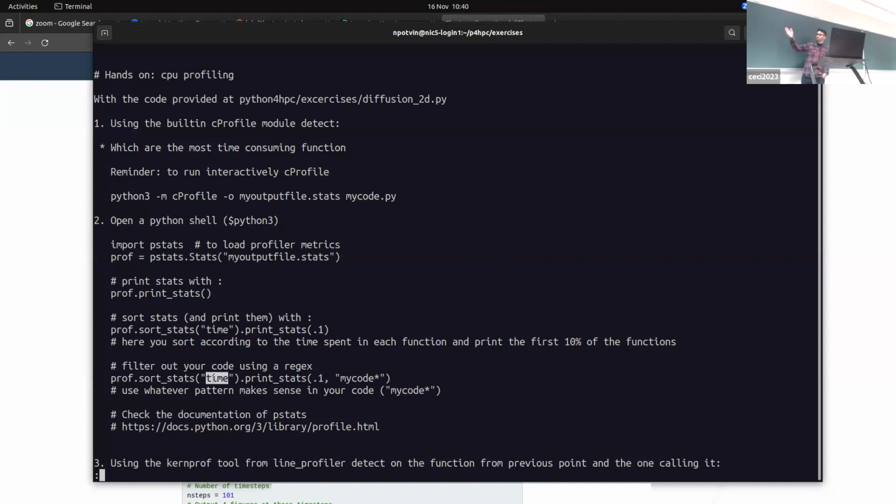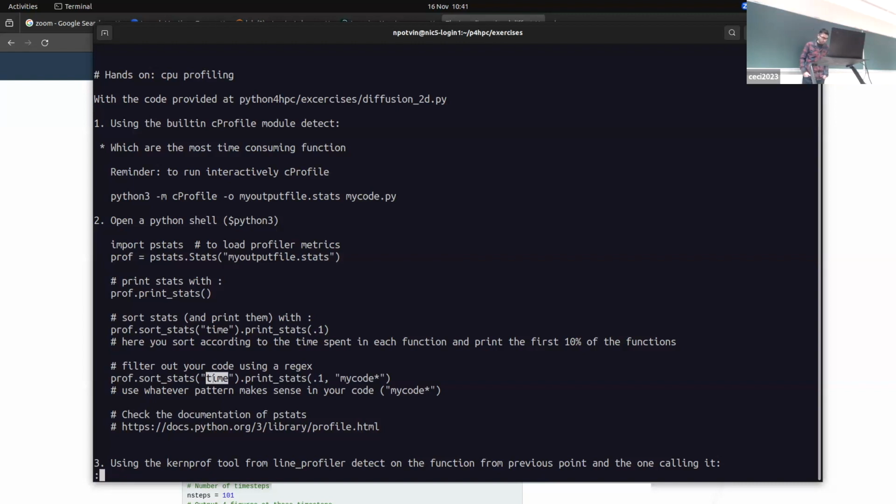Of course, it is written for a generic my output, but the goal is that you run that for the diffusion 2D.py and sort it that way as shown. It should list the most time-consuming function at the beginning.